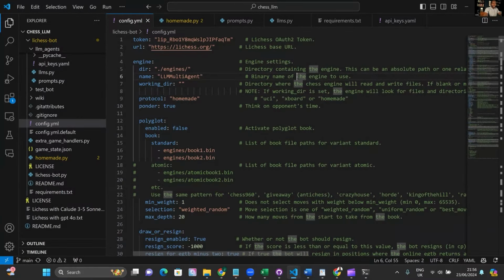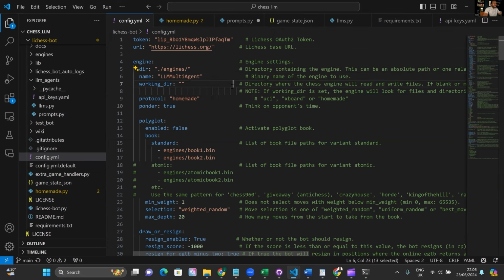Before I dive into showing you some examples of how these agents can play chess, I'd like to show you how to get set up yourself with this script because it can be a little complex. Now, I do have some more detailed instructions in the GitHub repo, so you should check out the README for those, but this should really be a complement to those README instructions. Feel free to skip this part of the video if you don't want to know how to get set up with your own chess engine.